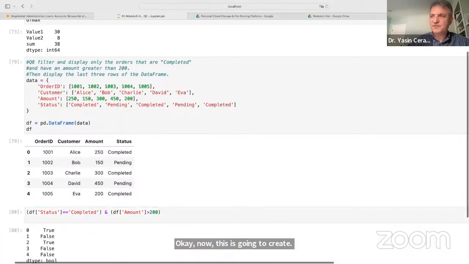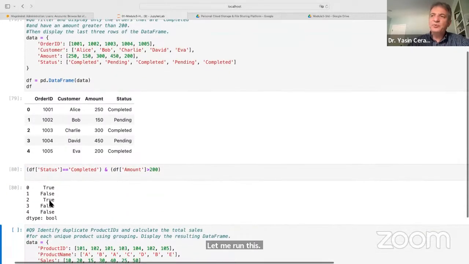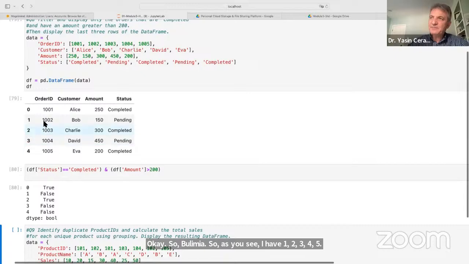Let me run this. So this is going to create a Boolean array. As you see, I have 1, 2, 3, 4, 5 true, false values. If it is true, that means this first row is satisfying these conditions. What is the condition? In the first row, the status is completed and the amount is greater than 200. If it is false, then in the second row, at least one of these two conditions is not satisfied. Okay, so I got this Boolean array. Now I'm going to use this Boolean array to filter my data.